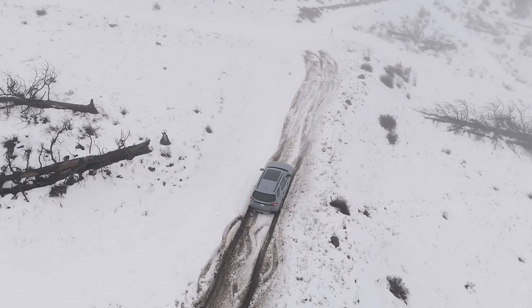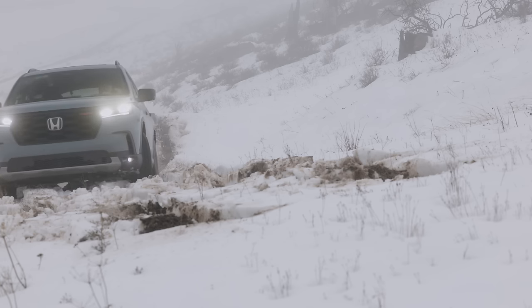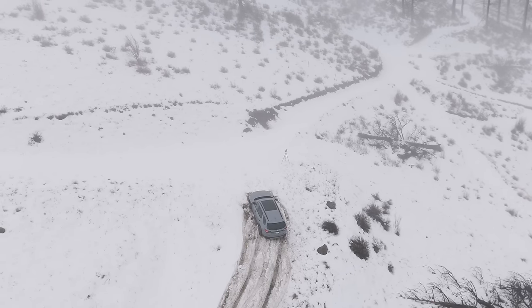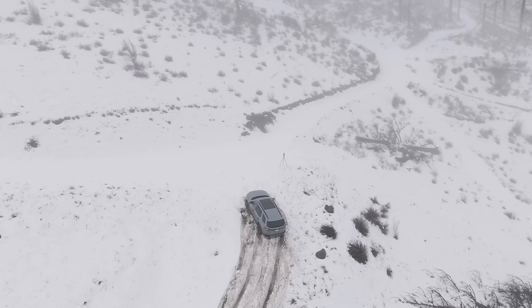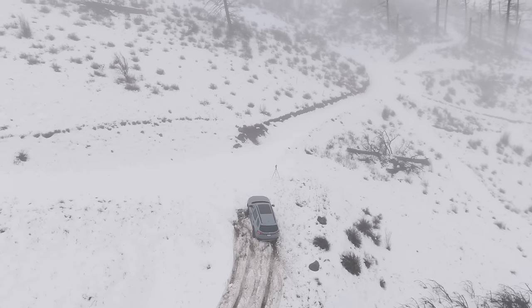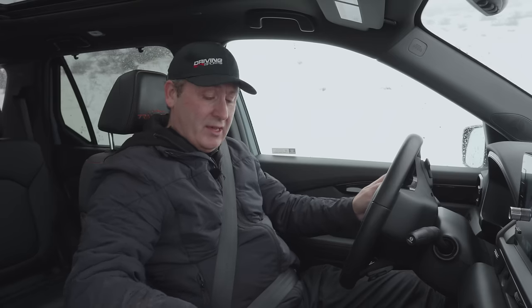Floor it! We got momentum — is it enough? No. As soon as the throttle gets killed, boom, we stop. I feel like we can make this — we have the clearance, we have the power, we're just lacking traction. If this was a more aggressive tire, would it get up further easier? Yes, I think so in these conditions. I have to give it up to the Continentals — they're not horrible — although I think the General Grabbers on the Passport are better. Last try before we go to Plan B.